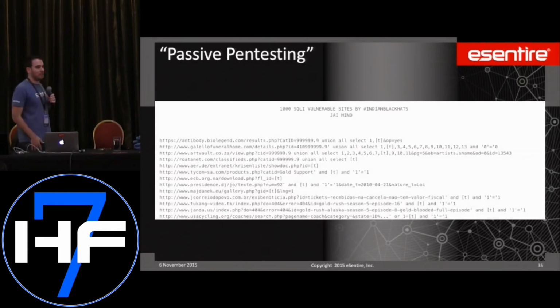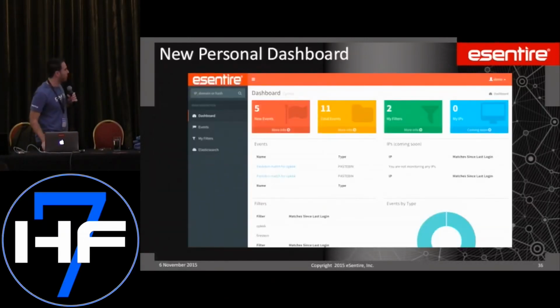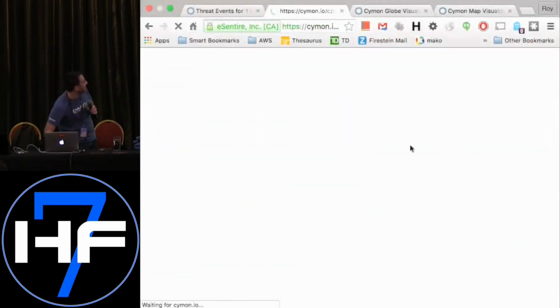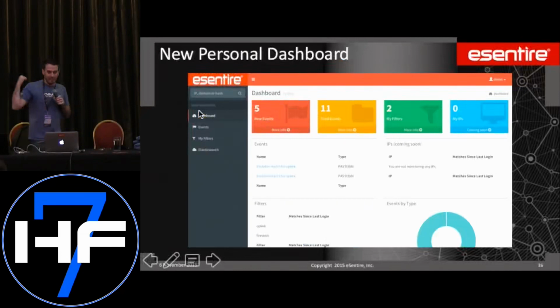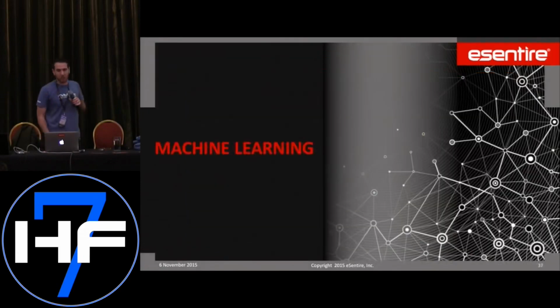But some of the things that get posted on Pastebin, you probably want to keep an eye on. So here's a screenshot of the dashboard I was trying to show you, and that's how it's going to look on your desktop. And that's how it's going to look on your phone. All right, so come get me after the talk in the hall, and I'll show you how it works.